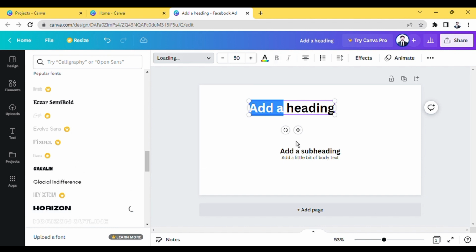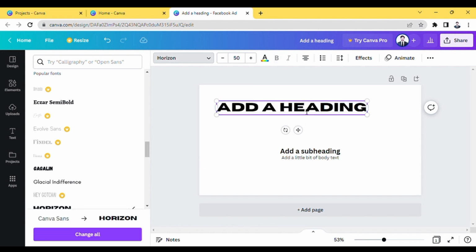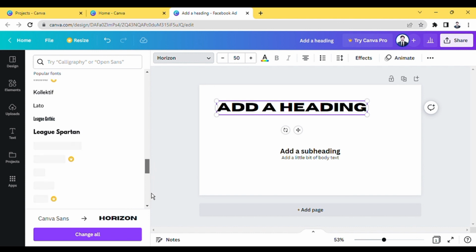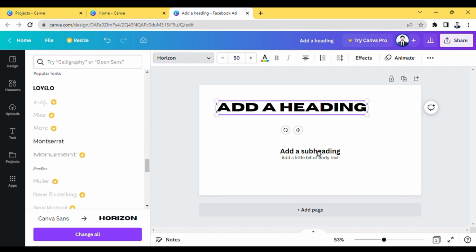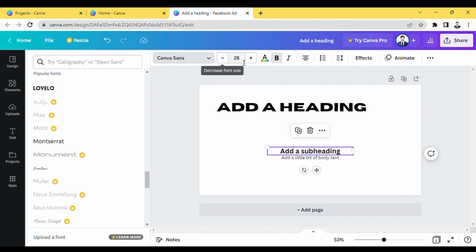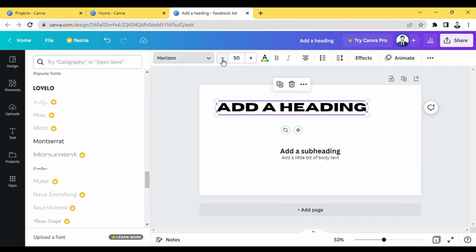You can choose any font for your graphic designing, and here you can decrease the size of your font or increase the size of your font. If you click here, you can also change the font size as you want, such as I want to change the font size to 64.